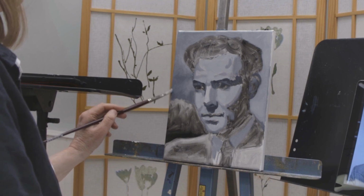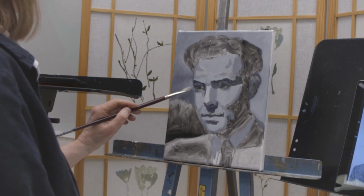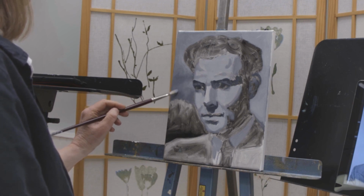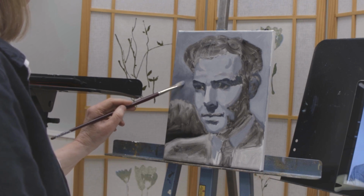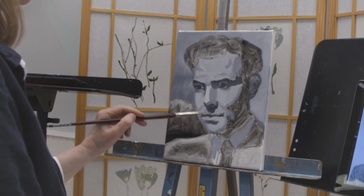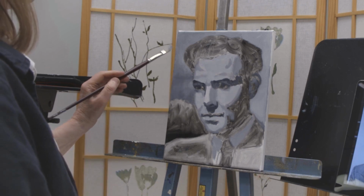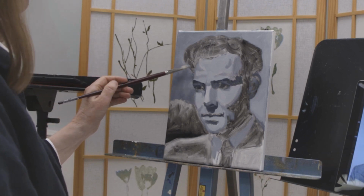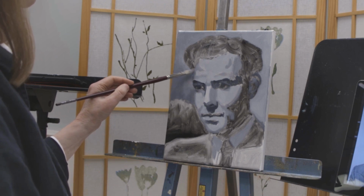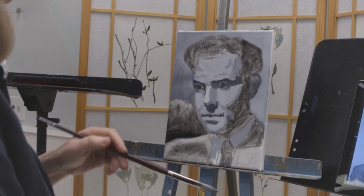Y'all remember the day you had to do your gradation? That's the job at hand. And where I mostly want that change in value is up against the edge, because it gives me an edge to work into where I can hold the edge without a line. Right here we're going to have a lost edge, which is always a nice thing to have. And when I get the dark hair in, we could probably get a little bit of a lost edge right here as well. And those lost edges really help him have some atmosphere around him.